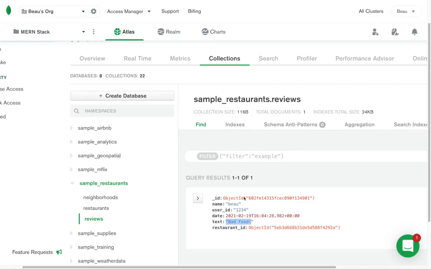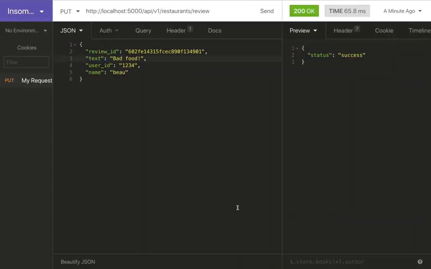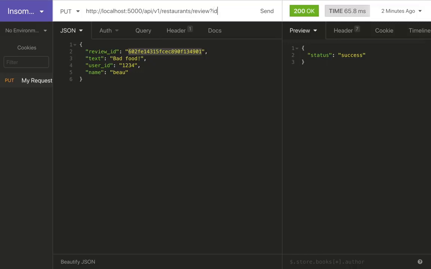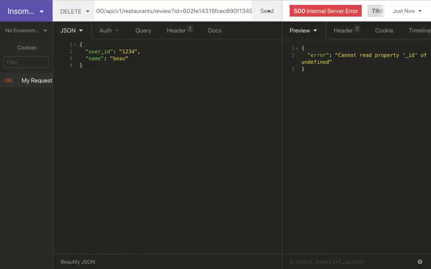So we've updated this item. Now let's see if we can delete it. So let's go back over here again. To delete it, we're going to make this a delete with a query request. We can do question mark and then review. Or wait, is it ID? Let me see. It's just ID. ID equals, we'll just delete the stuff in here. And it's okay if you send extra stuff in the body, just as long as it has the required fields. So I'm going to change this to a delete and then click send.